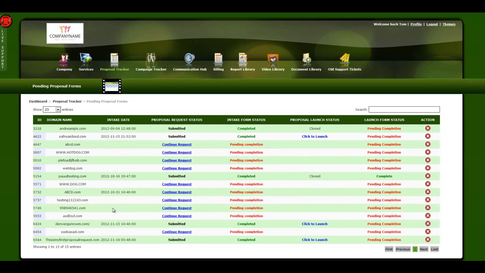And then what it also has, let me go ahead and show all on this, is the intake date. So for instance, I just put through this first proposal request.com, and this is the date at which I initially requested it. The proposal request status is submitted because I went through those steps and submitted it. So to submit a proposal request, there's two ways. You go through services inside the dashboard, you complete the intake form inside the dashboard, you hit next, you select your people inside the dashboard, you hit next, you have your overview, you check it out, everything looks fine, and you hit submit, and that will submit it.